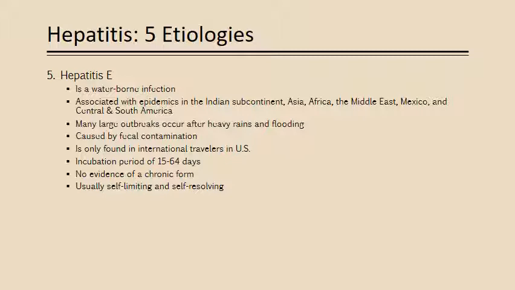It's caused by fecal contamination. It is only found in international travelers in the United States. It has an incubation period of 15 to 64 days. There is no evidence of a chronic form, and it's usually self-limiting and self-resolving. Right now, they probably don't even know they have that one.